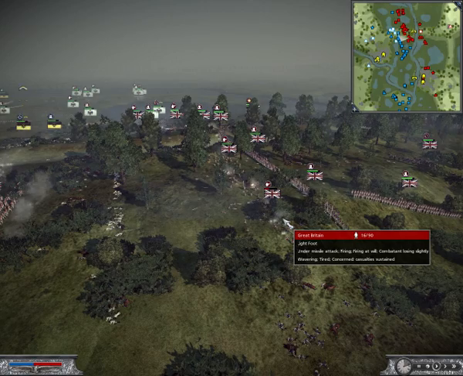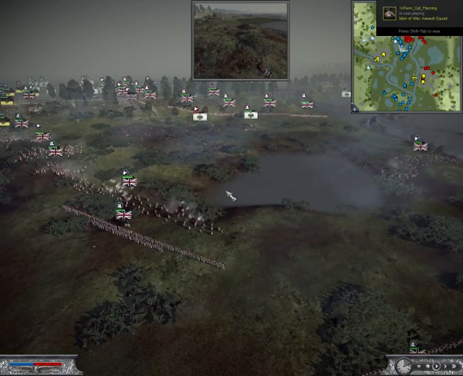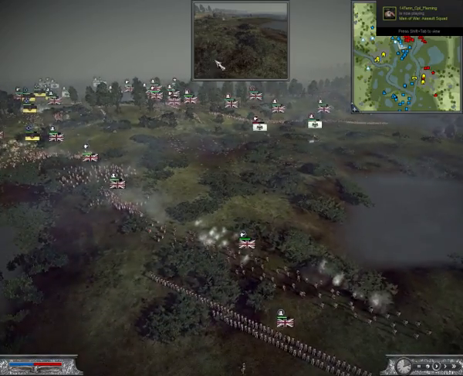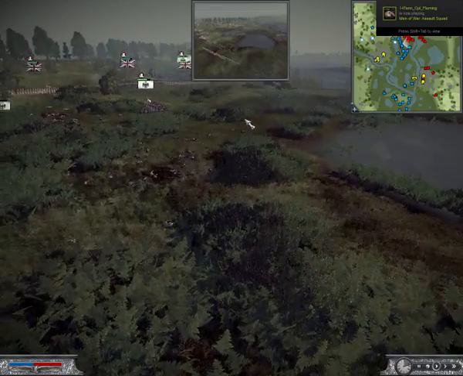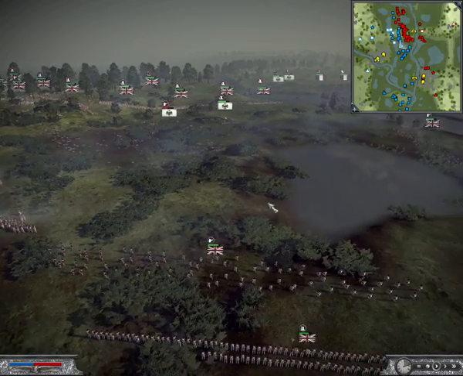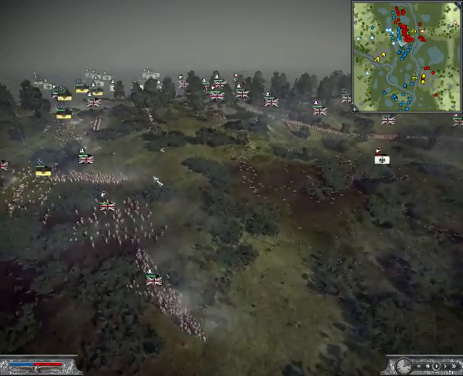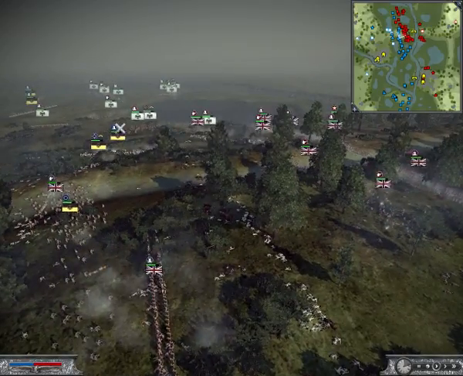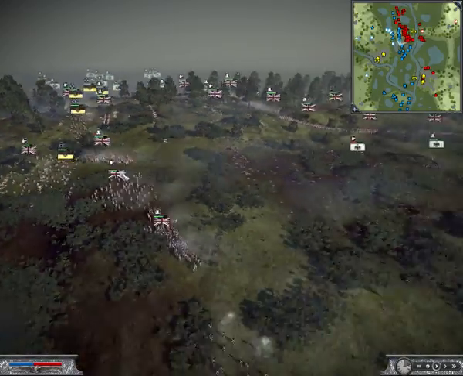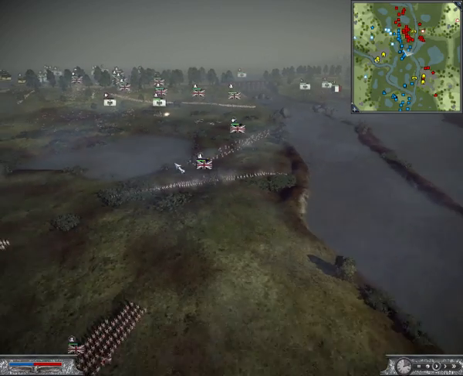Now, these units should rout fairly quick. I had a good position, but eventually the final horse dies, so that's what happens. And we have great movements. I honestly have no idea why we're having trouble. I think it's because the Prussians had all their units over here, and I was totally unaware of that. Because I was like, hey, we're totally pushing back the British. We have no issue at all.